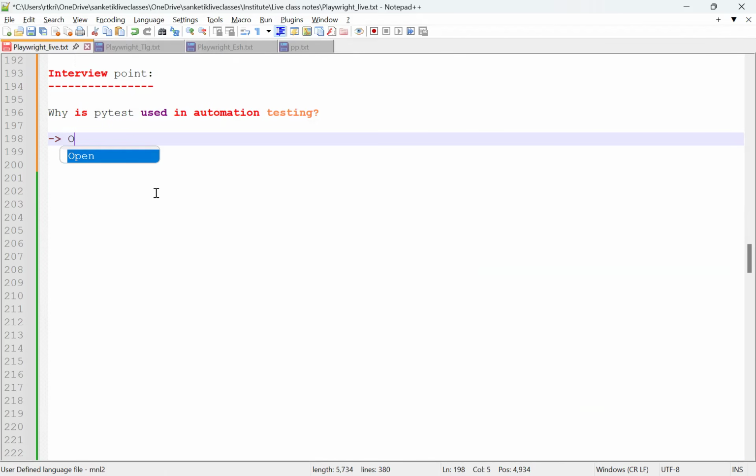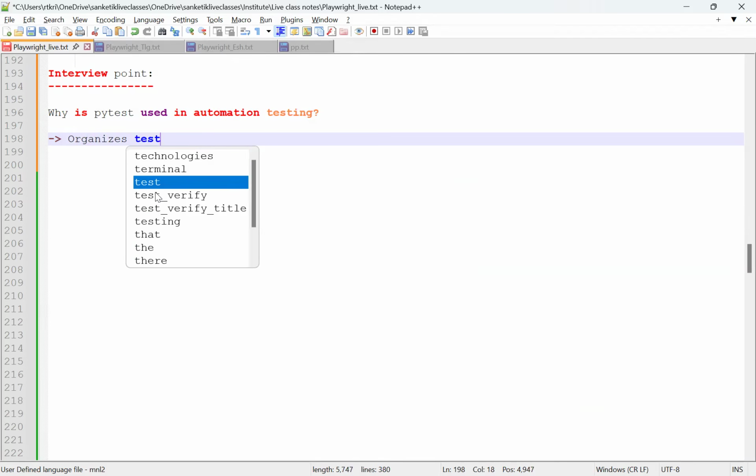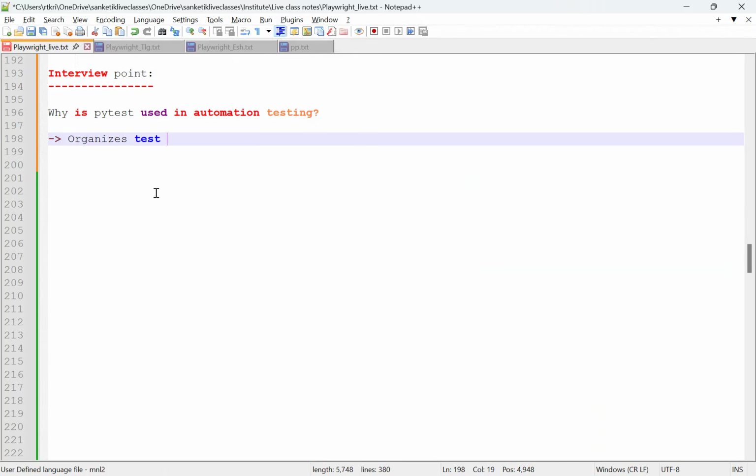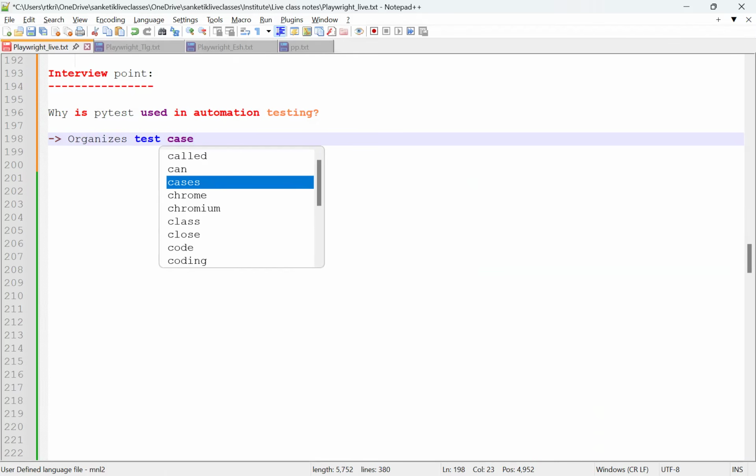First one, it organizes. Just follow as of now. If you are unable to understand, you will understand these things in our upcoming sessions.